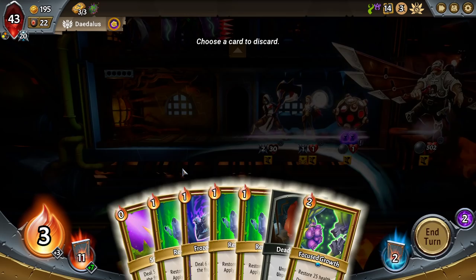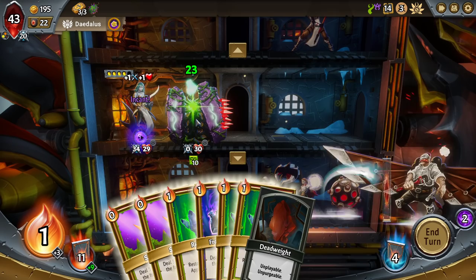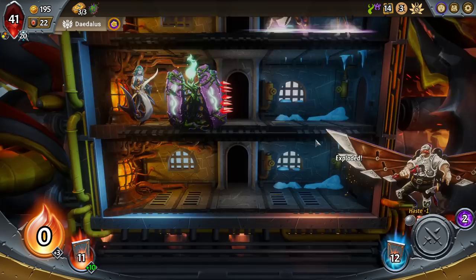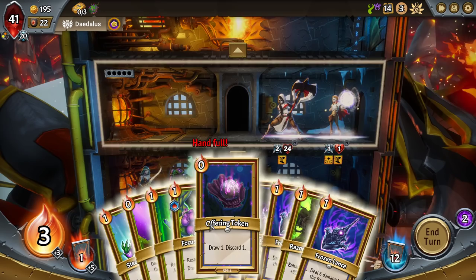Still no Titan's Tooth there. So I'm going to double Sting on the top line so you only get one hit against the last shard of the pyre. And then I'm going to start preparing effectively to do the same to this line. Yeah, I did not know I was going to be hasted past in this. Guess I should try and keep that in mind for the future.